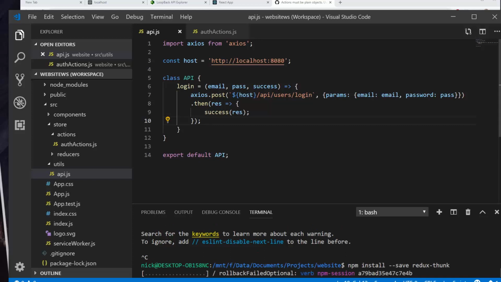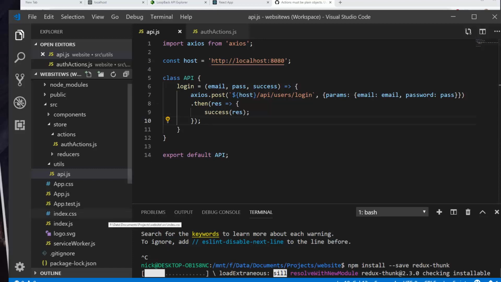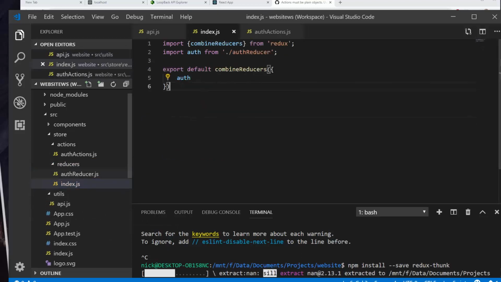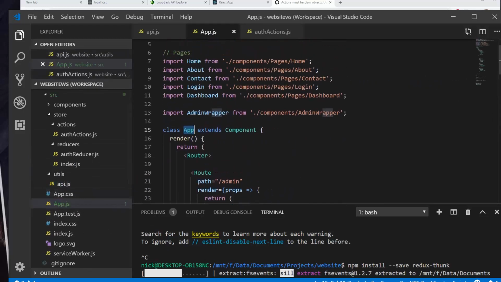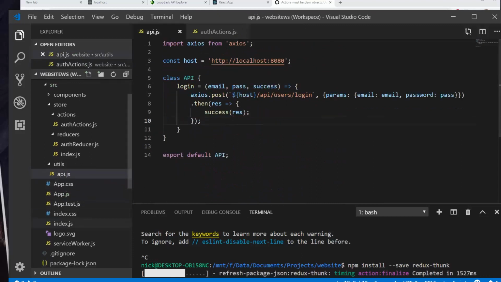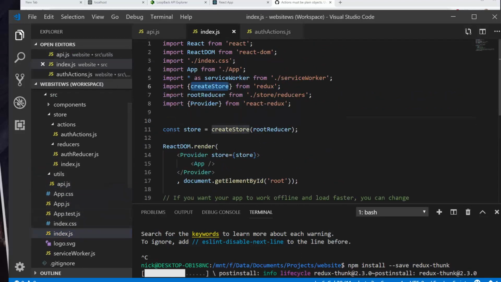Now basically what we'll need to do is, when we create our store, we will need to apply the middleware of Thunk. So where we're creating our store is in reducers index.js. No, that's not right. We're creating it in the app. So in app.js, no, that's not right either. We're creating it in index.js. We're creating a store right here.